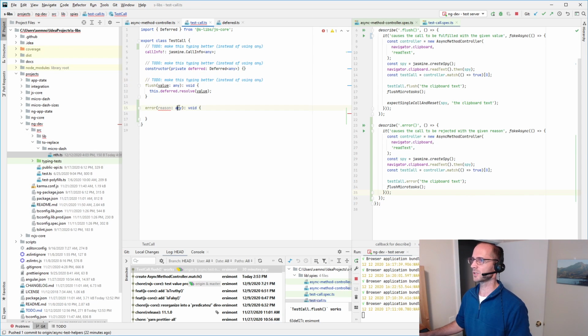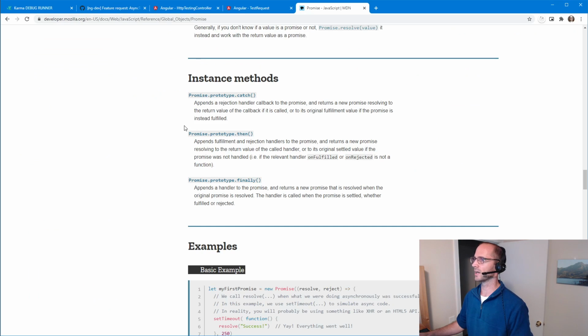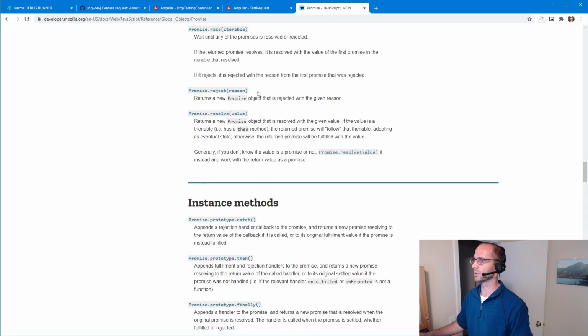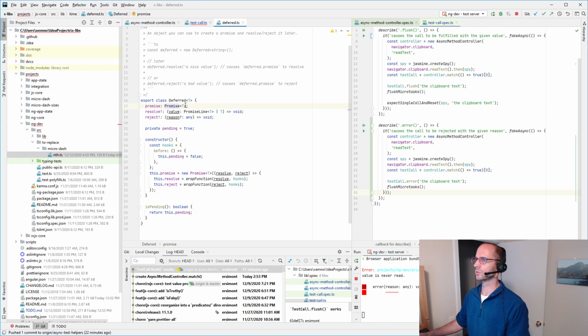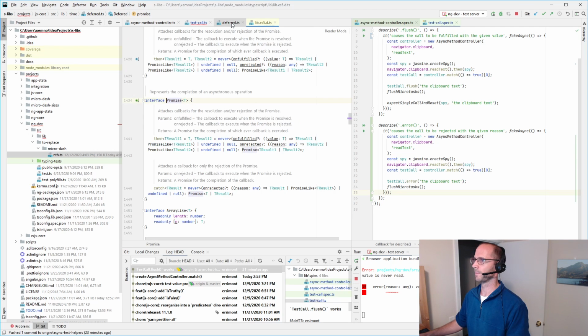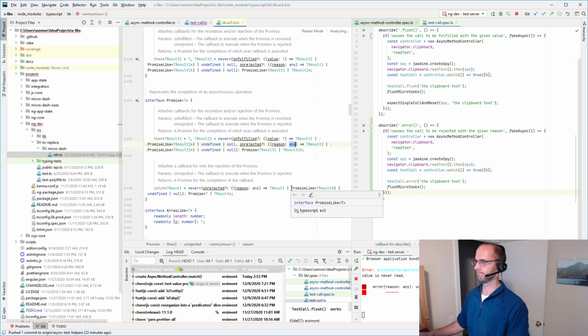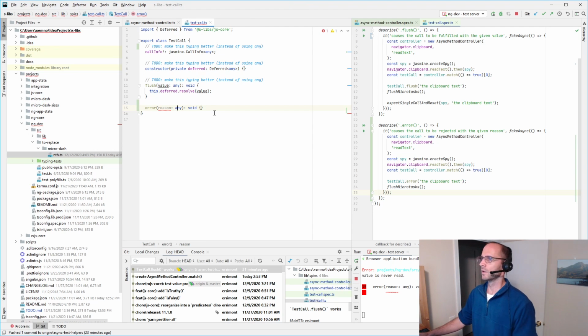All right, but this one will actually stay as any, because if you check out how promises work, oh, it wasn't here, it was here. Even though the promise is typed, the rejection reason is any. So that's just what the browser does with promises. There's no better typing we can give it, because nowhere else is TypeScript set up to enforce the value that a promise can reject with.